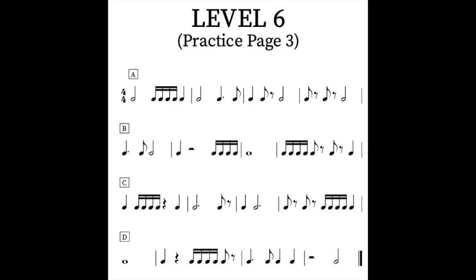I'm just going to do A with you and C with you and the last measure of D. You're going to keep going on your own. I will call out the letter names for each line. If somehow you mess up one of the lines, just get ready to come in with us on the next line. Okay, I do A, C in the last measure. This is our last time through.